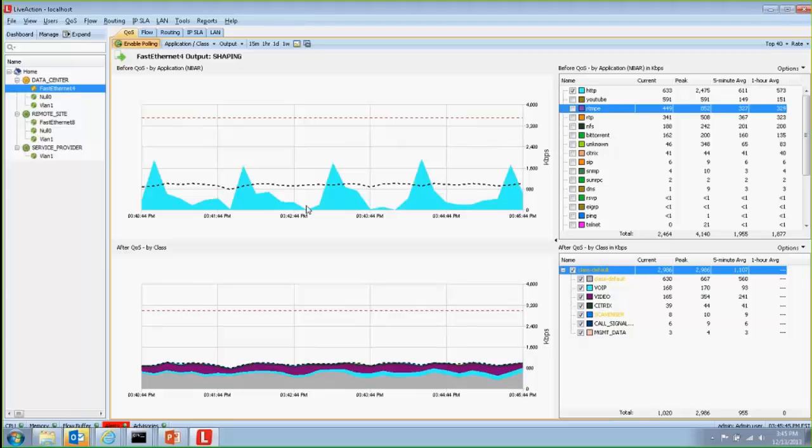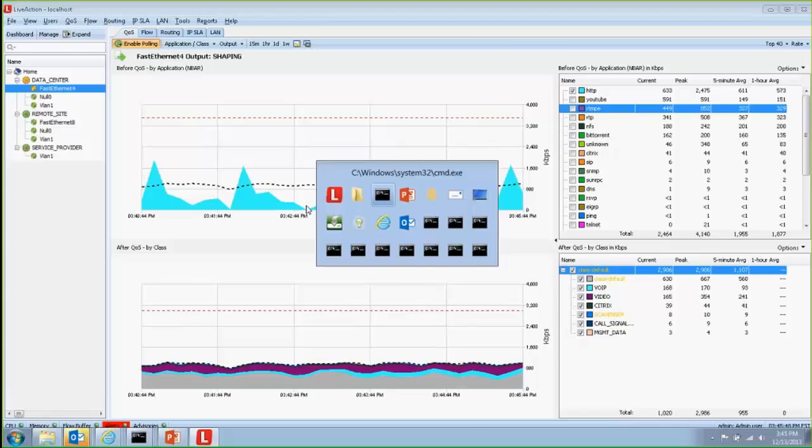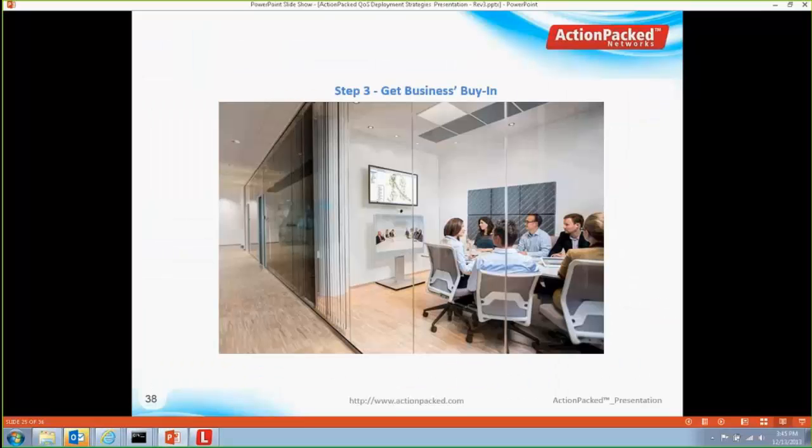So I'm going to flip back to our slides now, and let's talk about the third step in QoS deployment strategies, and that is get business buy-in. Obviously, we're IT, we're the network engineers. We know how much data is flowing across our networks if we're using tools like LiveAction. We understand how QoS works. But to ensure we have successful QoS policies and projects, we need to get the buy-in from the business, ensure that when we are successful, they also view our success as meeting their criteria. An extremely, extremely important step in QoS projects.